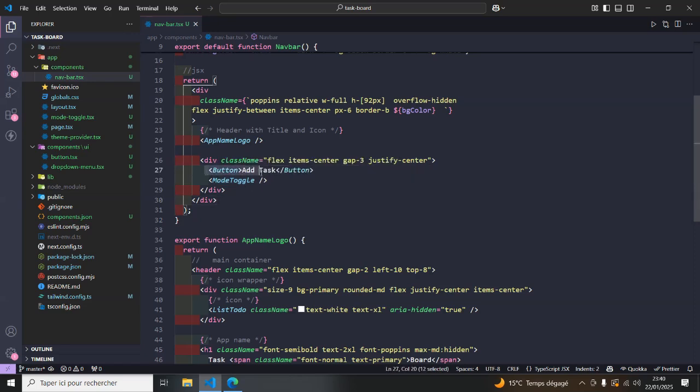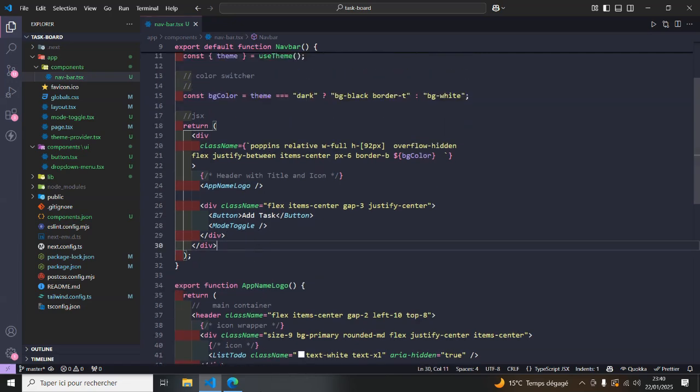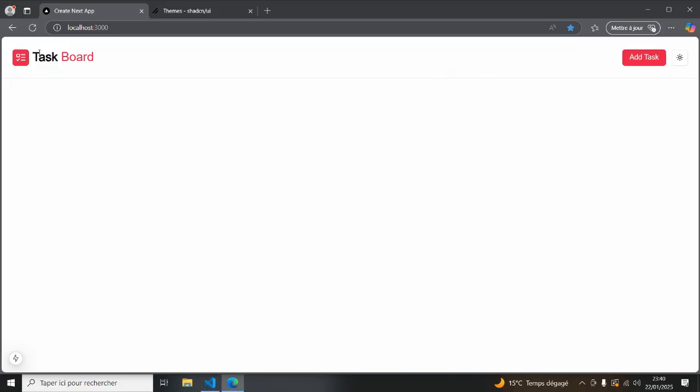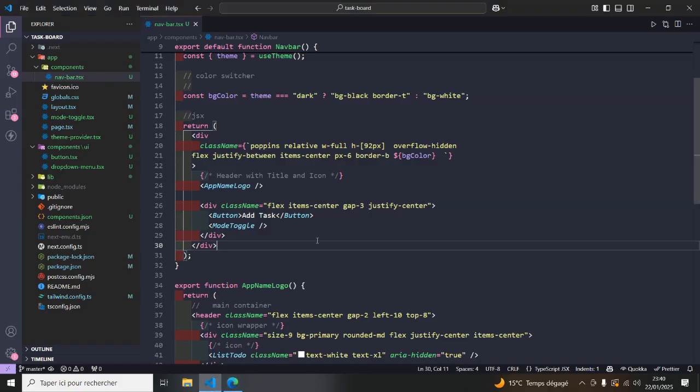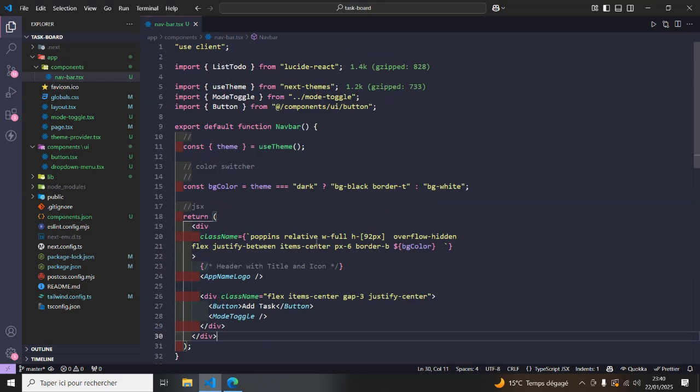And we are going to make sure that these are within one div to make sure that these elements are positioned like this automatically, since we're using the justify between utility class. So this is how we can create the navbar, and also make sure to use the use client.